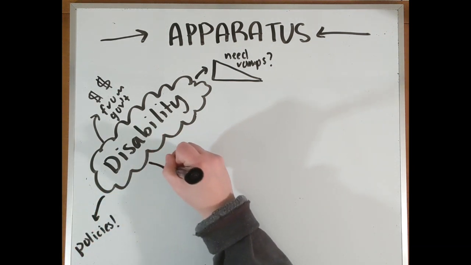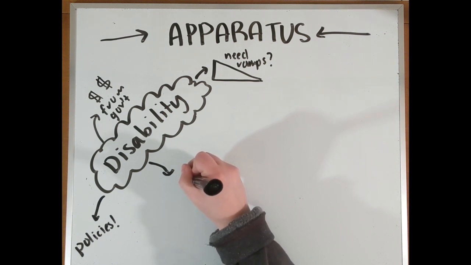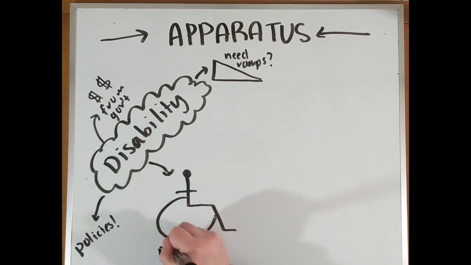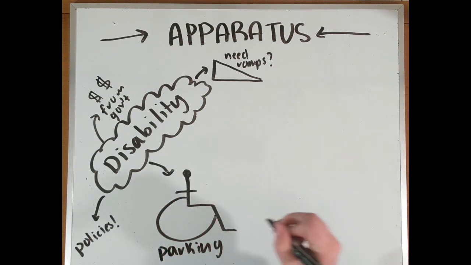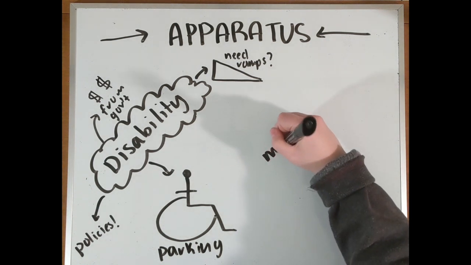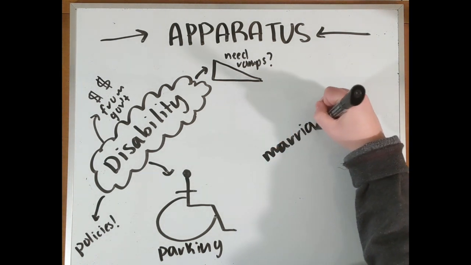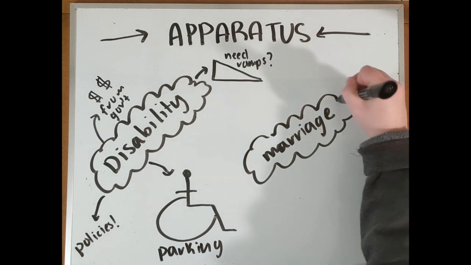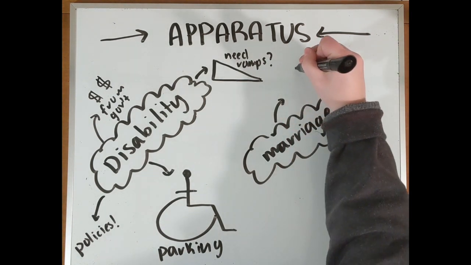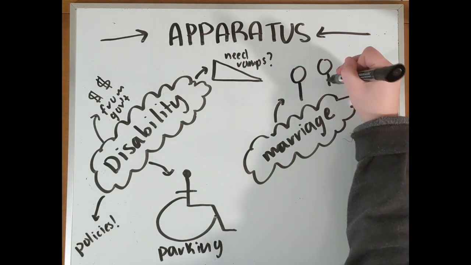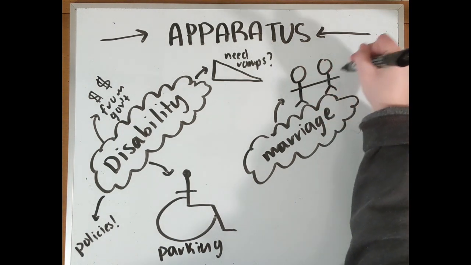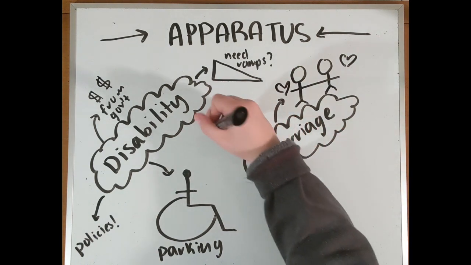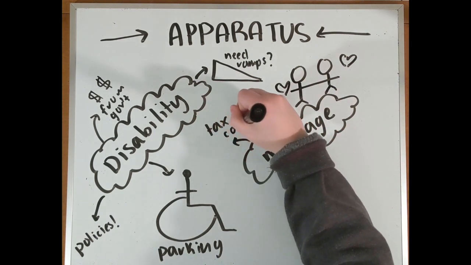If this is confusing to think about, a good example to relate it to is marriage. Marriage can also be described as an apparatus because it is not simply a relationship between two people. Marriage is a contract between people, but is also something that appears in the tax code. There are also traditions surrounding marriage, like white dresses and throwing the bouquet. Both elements of disability and marriage are developed abstractly and cannot be boiled down to one thing. Instead, we have to deal with these topics as apparatuses. The creation of these apparatuses is developed through political, historical, social, and religious pressures.